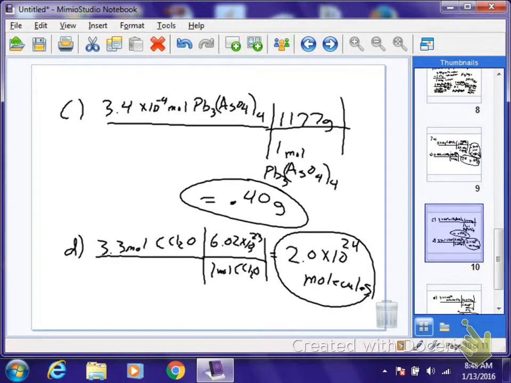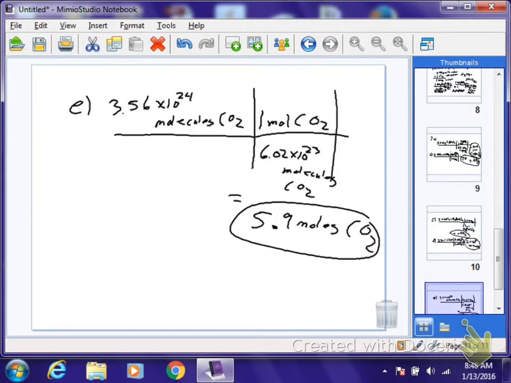Okay, for C and D, the answer is as follows. Change moles to grams. For the lead acetate, it's 0.4 grams you come up with. And then for D, you're given a molar mass, but you're not going to use it. I'm going to give molar masses to all problems, including problems like 7A through E. So that would be your answers for D, changing moles to atoms. You multiply by Avogadro's number, 6.02 times 10 to the 23rd. And then for E, you do the opposite, change molecules to moles, and that would be your answer for E.